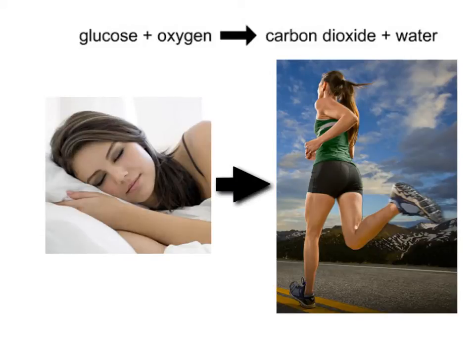But when we start to exercise, and that could be a light walk or going for a run, the muscles are working harder than they were when we were at rest. And so they require more energy, which is going to come from respiration. If they require more energy, then it would make sense that they would require more glucose and oxygen to be delivered to the cells and more carbon dioxide, which is the waste product, to be taken away. To do this, we see some interesting changes in your physiology.